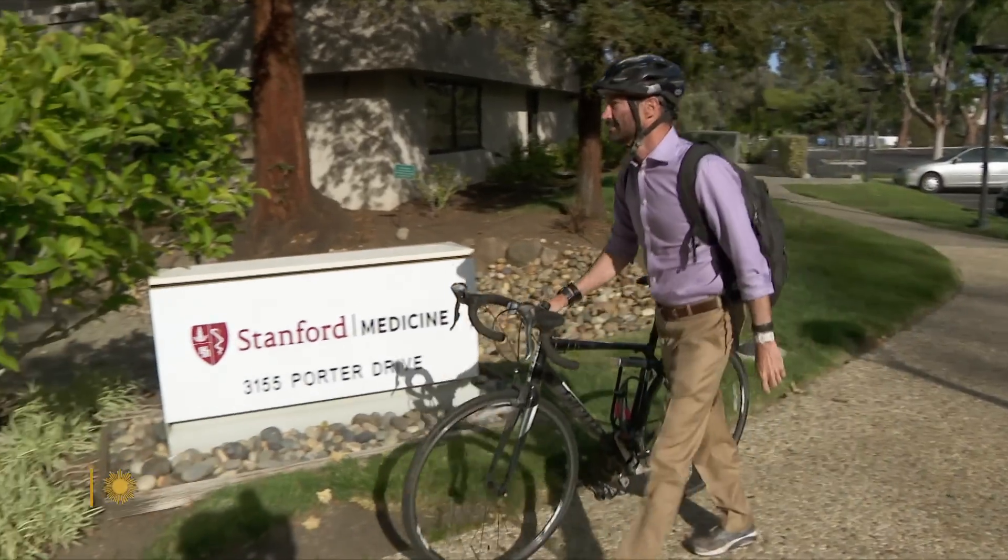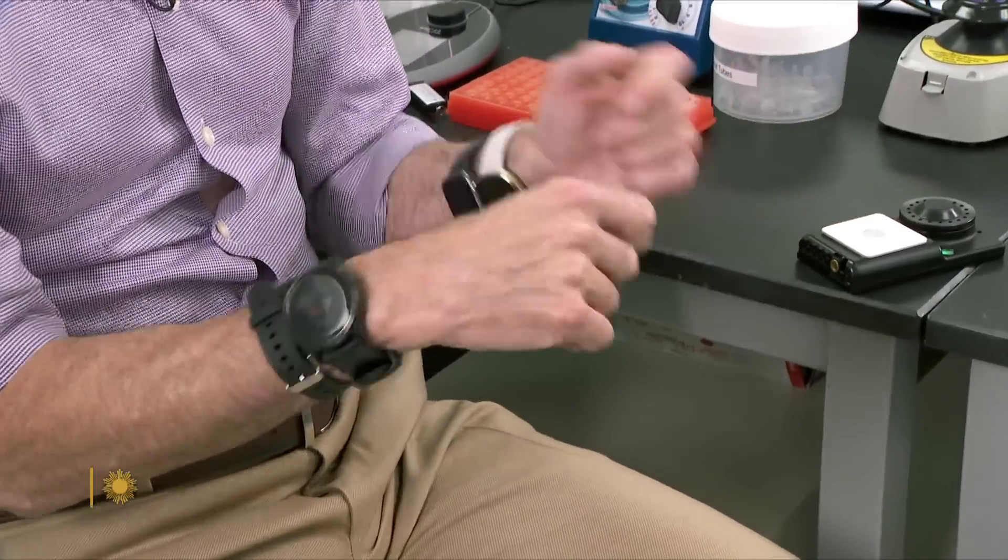You don't drive your car around without a dashboard. Here we are as people — we're more important than cars, but most of us are running around without any sensors. We should be wearing these things, because they can alert you to early problems. Stanford School of Medicine professor Michael Snyder is conducting several studies to see how far wearables can go in detecting disease. What's the complete list of conditions a smartwatch might one day detect? Infectious disease, anemia, even type 2 diabetes. And in the future, I'm pretty confident there are other things — heart conditions for sure. We're working to see if we can detect cancer right now.